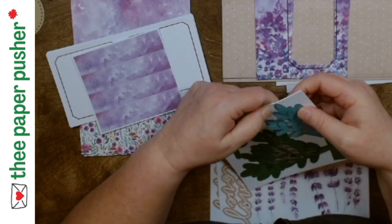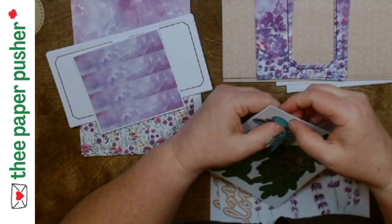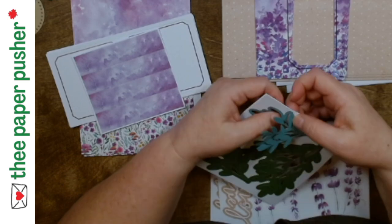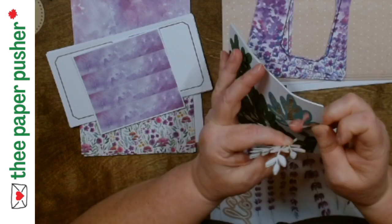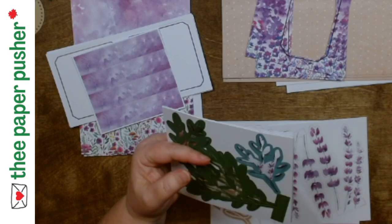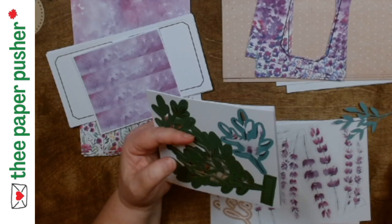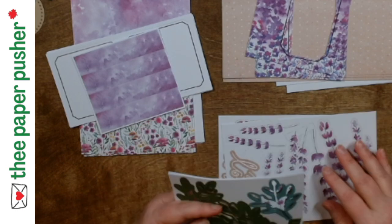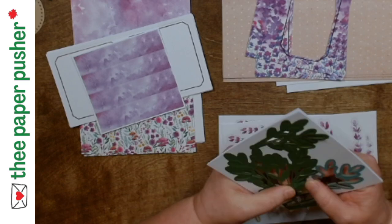I like to take all my stuff out. Everybody does their kits differently. I find it easier, and I rarely follow instructions, but I do like to at least make one. When I see something new, I tend to make one the way it was intended. Even if I don't do that right off the bat with kits, I do at least take the kit pieces and put them where they're supposed to go, so that I can then decide if I want to do what I'm supposed to, or if I want to go rogue. So that is that one.